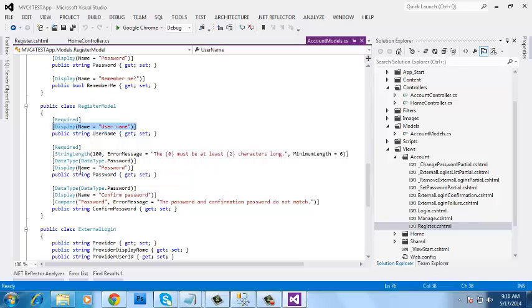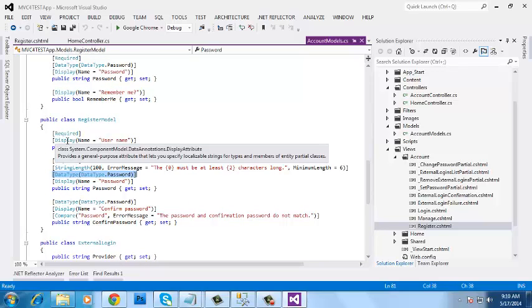So we will see all these things. String length will be like this, max length 6, and based on the password requirement we set the data type equal to password. If you set this, the password in the text box will appear as asterisks, in password format. Like confirm password, we can do this kind of validation. If you want to do these validations, we need to import a namespace. You can see the highlighted small IntelliSense came, right? System.ComponentModel.DataAnnotations.